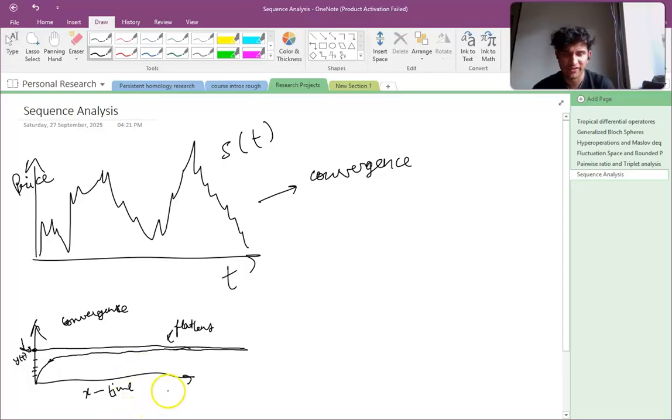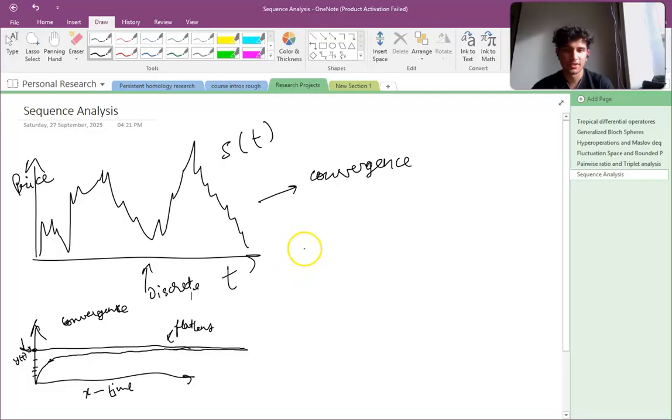of any smooth graph. However, the first thing to note is that this is not smooth, it is discrete. And secondly, it does not converge at all. I don't think anyone has seen a share price converge to anything that isn't zero, right? So what we are going to do is study the convergence of its subsequences.